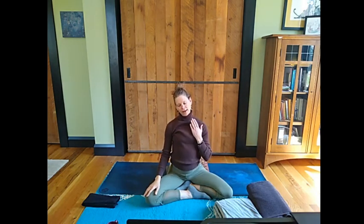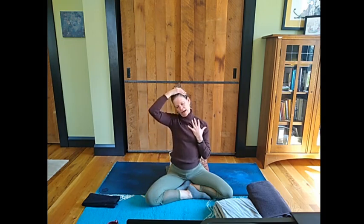And take your right hand to the top of your right chest. Let your left hand come over your head, but very gently. This is not a pull. Just using the weight of your hand, create a little opening through your neck on the right side.